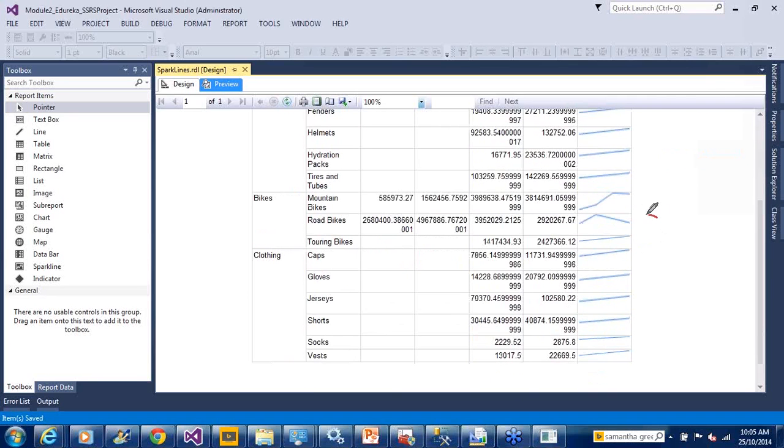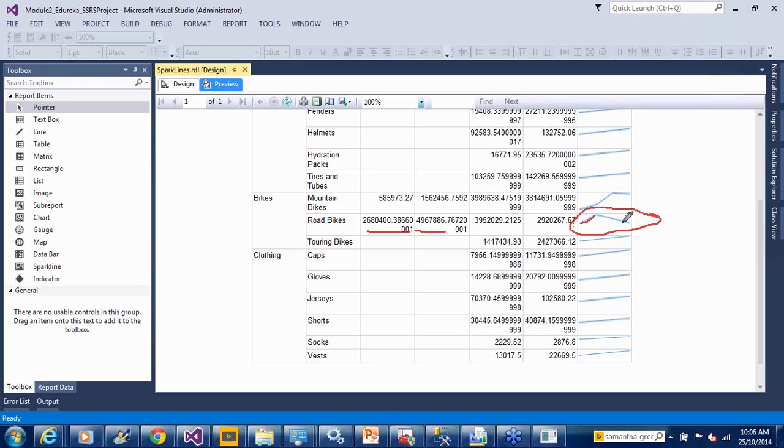It takes a lot of time, right? But what it is showing here is the sales trend by year. So the sales for accessories bike race in 2003 was this much, and it has increased from 16,000 to 22,000. So there is an increase. All the products you are seeing here are increasing. By looking at the graph, you can know which products are not stabilized, or which products are going down.